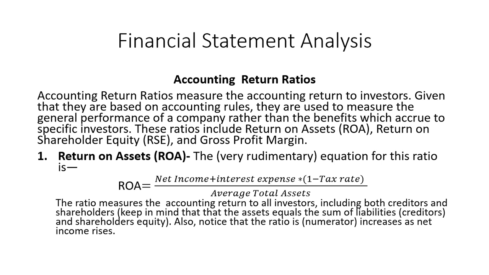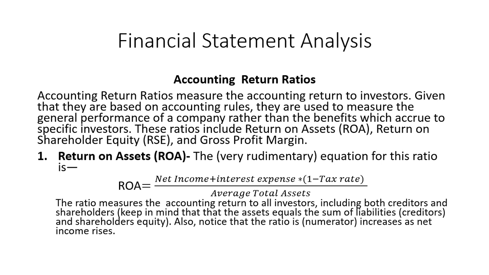We're going to make a small adjustment for net of tax interest. Where you see net income plus interest expense times 1 minus the tax rate, the interest expense times 1 minus the tax rate is the interest expense you paid net of taxes, keeping in mind that interest expense is most likely deductible. So basically we're going to have net income adjusted for interest expense, and then we divide that by average total assets. Now look at the description I have here. This ratio measures the return to all investors, including both creditors and shareholders.